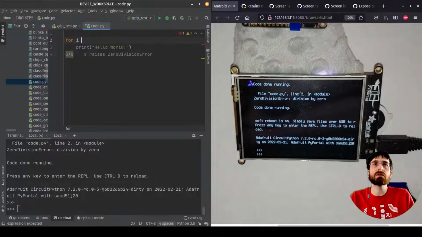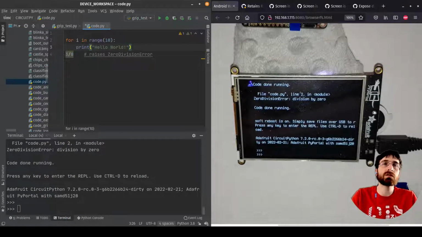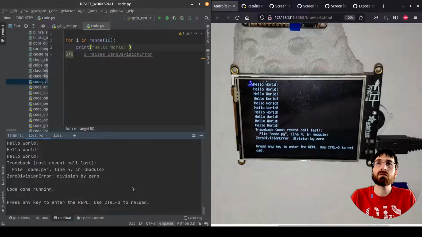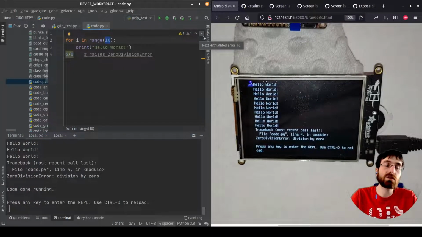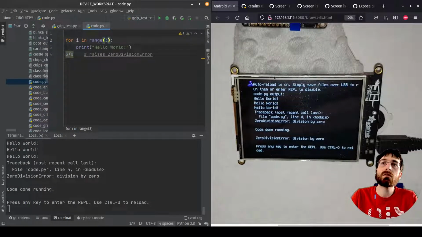Trying to make it do something a little different so that I can actually tell. We'll have this print 10 times, then we'll do this. So we should see a long line of hello worlds. Okay, I think maybe it was only printing once and then raising the error, and so I think we just saw the previous run-through from up above just because it didn't scroll very much.